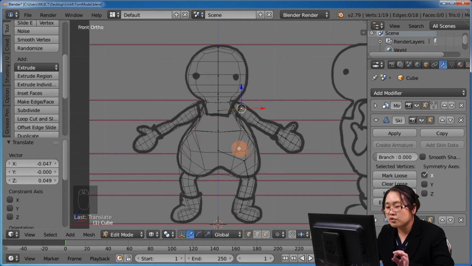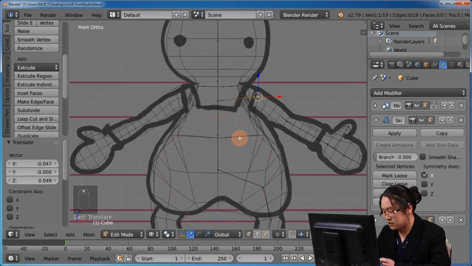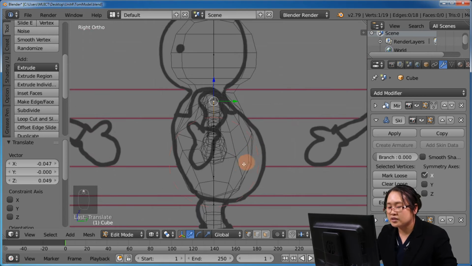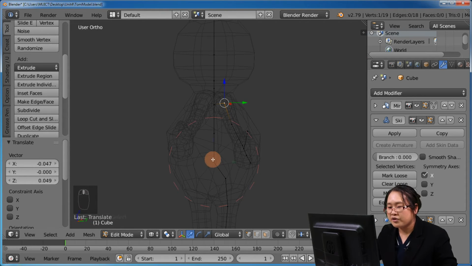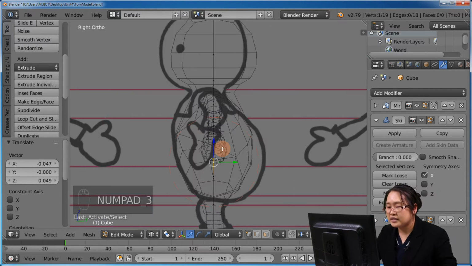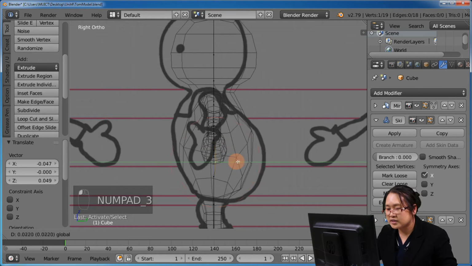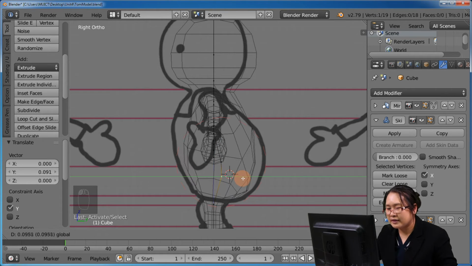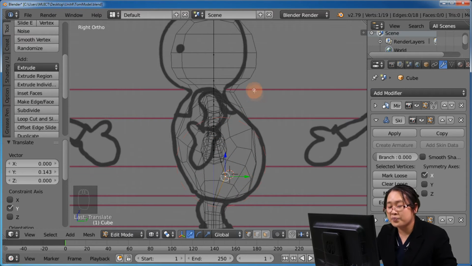So now let's move to the side view. Let's leave it like this first. For the side view, I press number 3, and you will see that the position is not perfect. The position of the belly is quite hard to adjust, but you can try your best. So you try to move around. I will deal with it later. The belly takes quite some time because it is the hardest part.